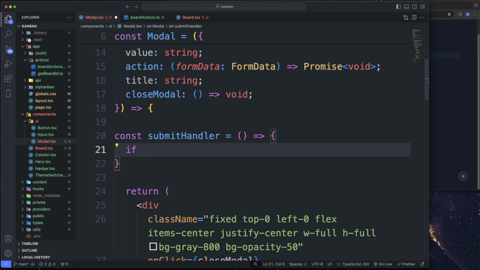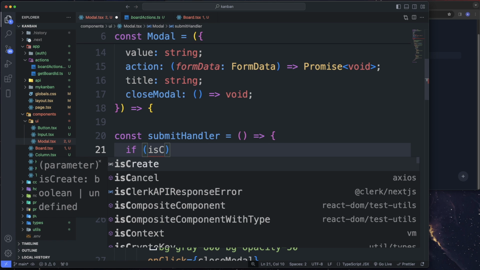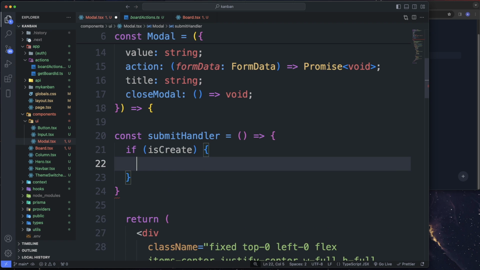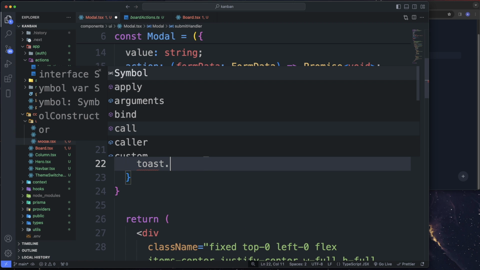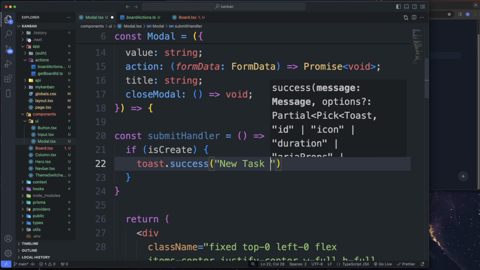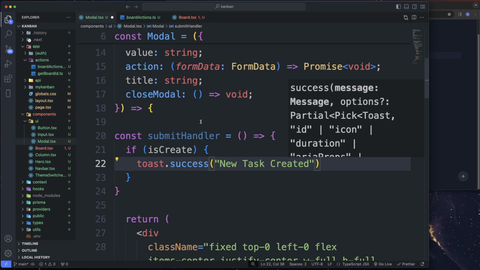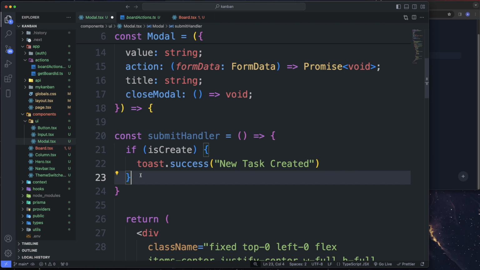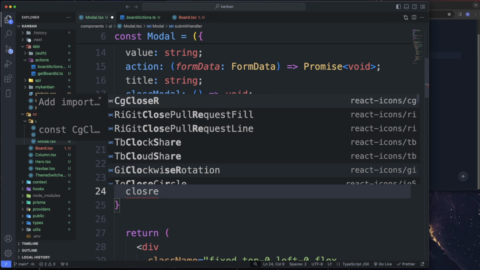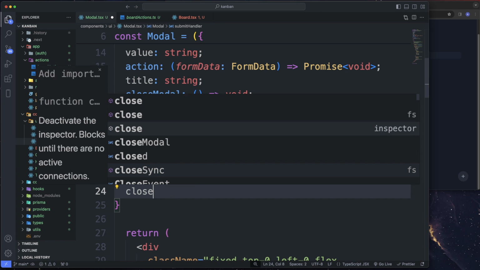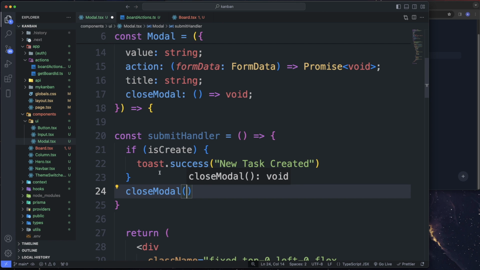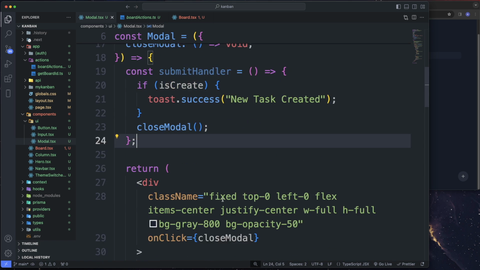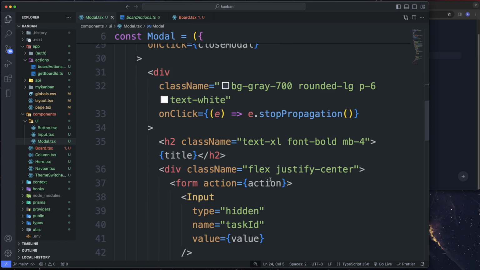If our is create, we want to do a toast.success, task created. And after this, we're going to close modal like that.